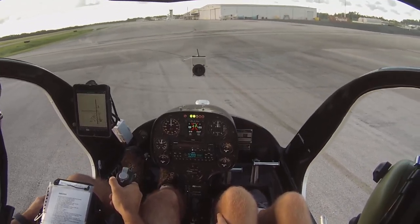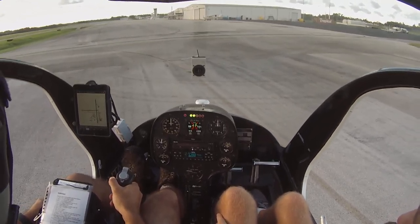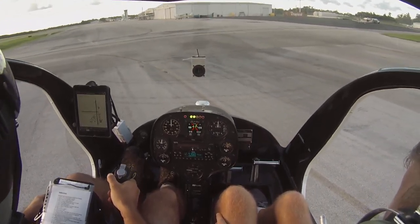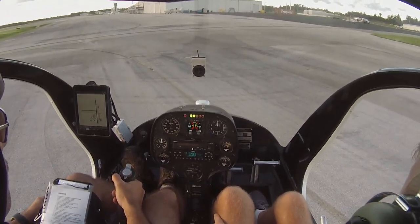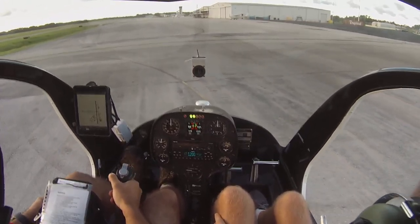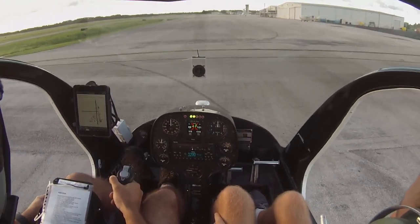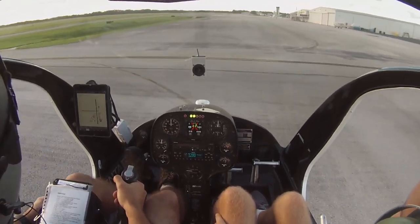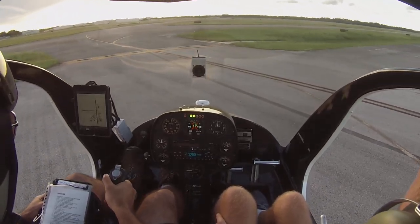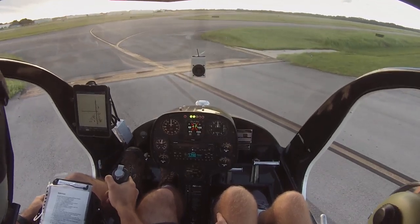Space Coast Tower, helicopter 8006 Alpha is at the T hangars. Information Foxtrot, we'd like to go ahead and, if we could, do present position, Alpha Charlie, southbound, and join the traffic pattern for 9. Alright, 8006 Alpha, roger. I got a couple guys in the pattern 9, so why don't you just hover taxi or air taxi Charlie Alpha and plan to depart runway 9 at Alpha, if you would. Okay, runway 9 at Alpha, that works good for us. Hover taxi to runway 9 at Alpha, helicopter 06 Alpha.